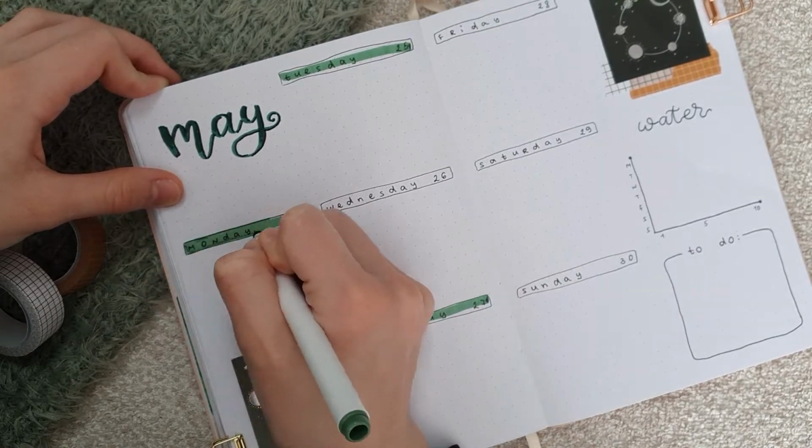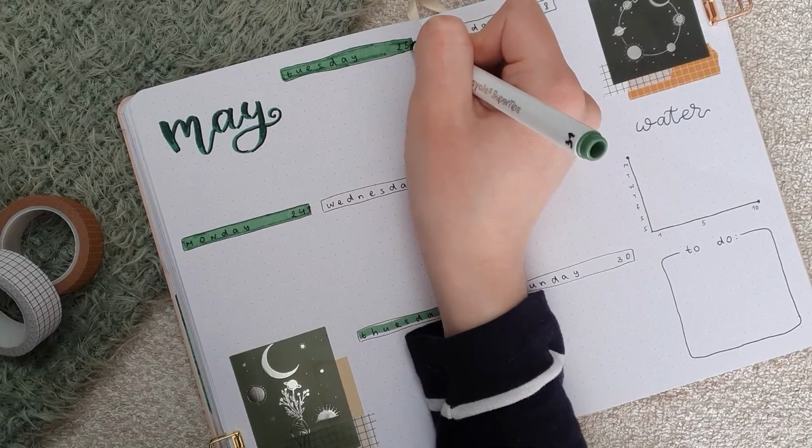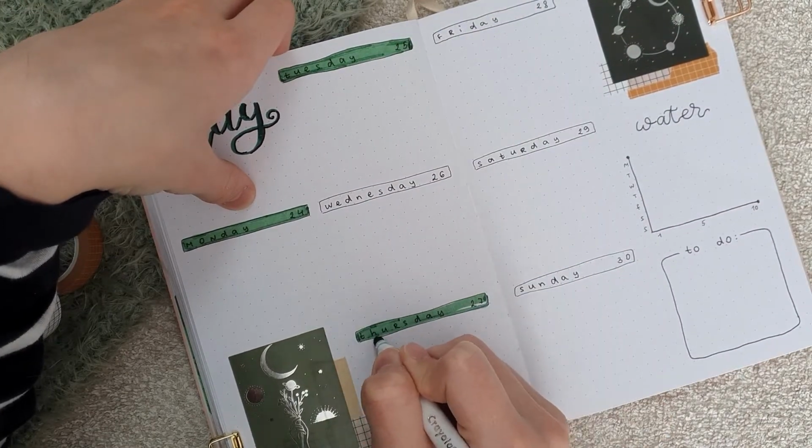As you can see, I'm finally adding more colors to the spread at the moment. I'm highlighting the rectangles with the names of the days, and yeah.